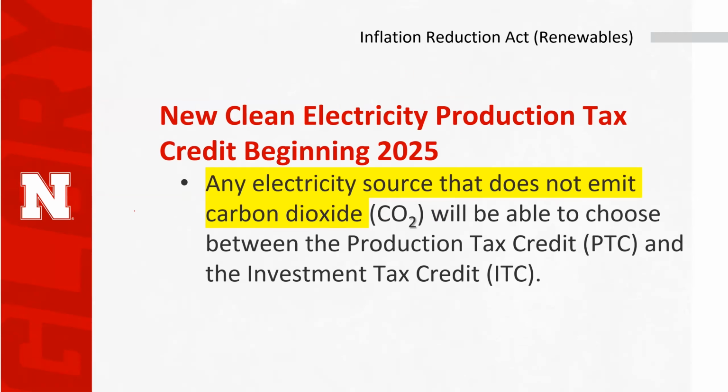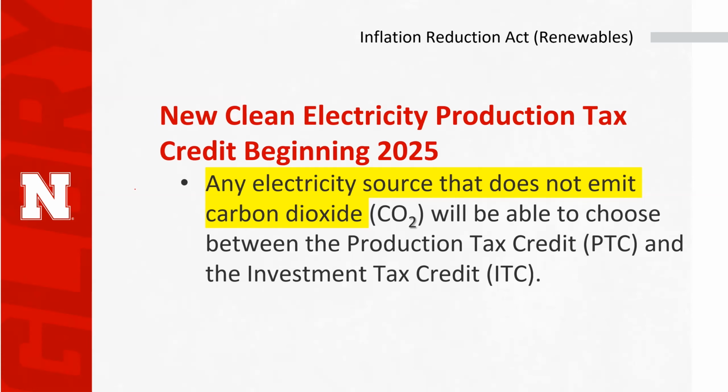Now, this is again for larger scale systems, but I think it's important for people to understand as they have discussions that starting in 2025, the federal government is changing up the whole green energy tax credit system. And what they're doing is instead of saying we're picking a winner, that wind gets a tax credit and solar gets a tax credit, they're simply going to follow the overarching idea that they really want, which is to reduce carbon emissions. And they're going to say that any electricity source that does not emit carbon dioxide can get the production tax credit or the investment tax credit.